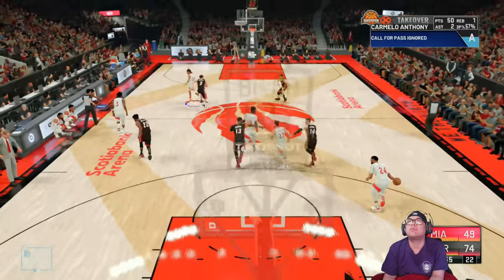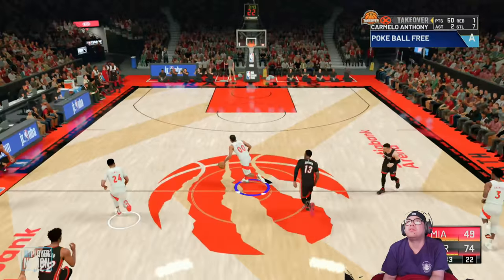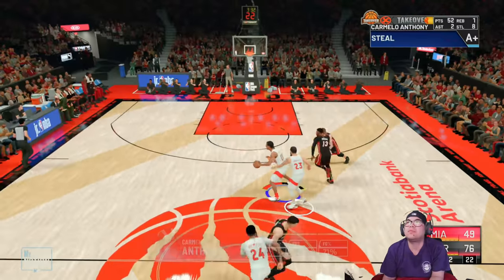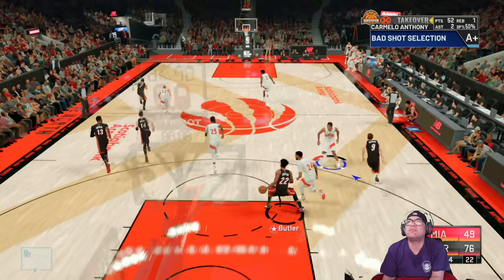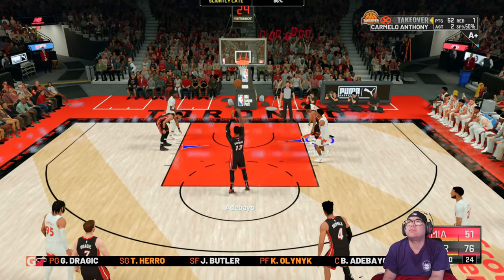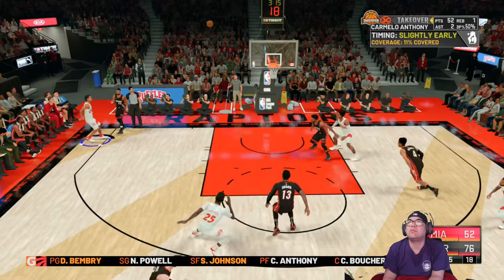No good from Dragic. The Raptors have gone two of three from the field to start the fourth quarter. The shot by Anthony no good — the Heat have gone one of three from the field to start the quarter. He swipes the ball away again — you gotta be careful around him, coming up with some incredible steals. Junior's ability to read the defense pays off — finds an opening and bam, from deep three-point range. Jimmy Butler comes up with the rebound — Butler's got his fourth rebound. The basket is good on the contact, so a free throw coming up. A great opportunity for a three-point play.